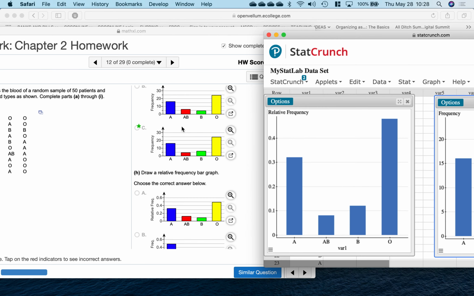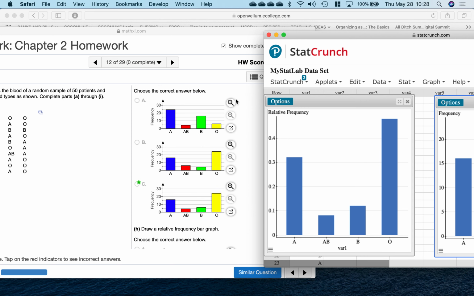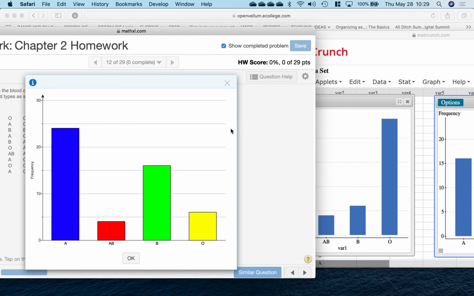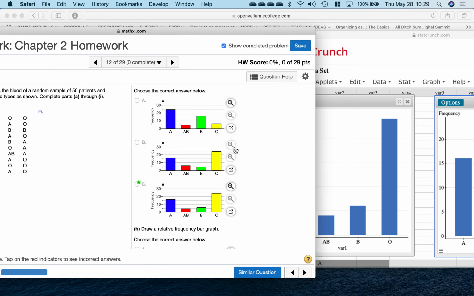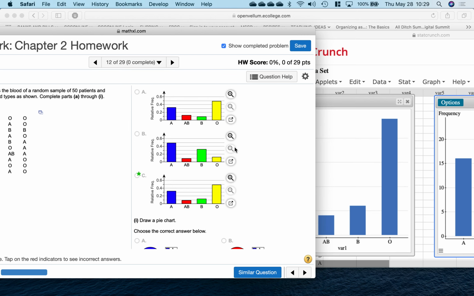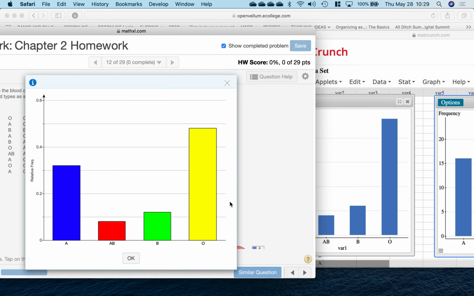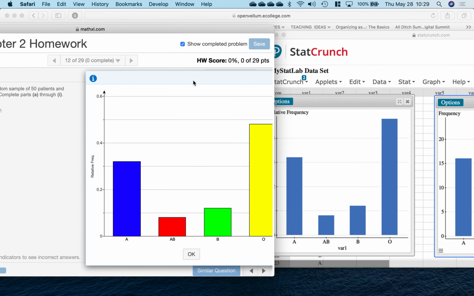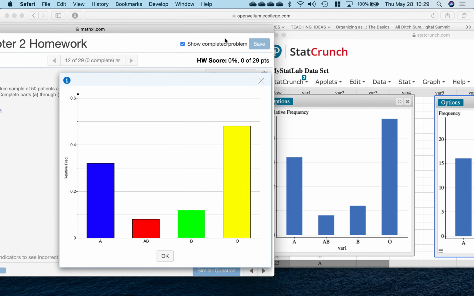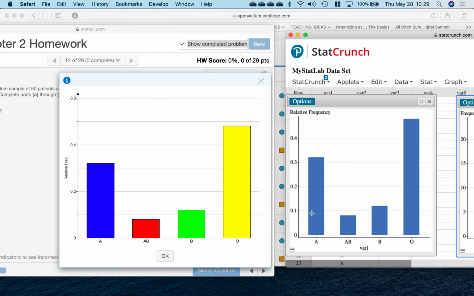Another thing you can do to help you view these graphs is use these little pop-outs over here. If you choose this one, you can pop it out and make it a little bigger, which helps you see a better idea of what's going on when you make your choice. This one here is for the relative frequency. Again, you can pop it out, bring it over a little bit. These things are kind of pinned to windows, but just scoot it over and line them up. See which one is a little bit bigger than 0.3 and so forth. Okay, so that is that one.